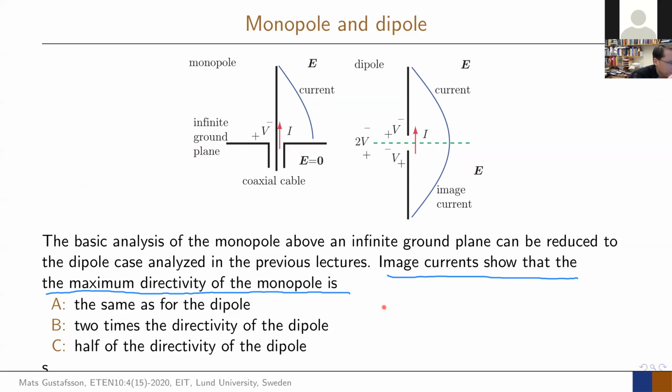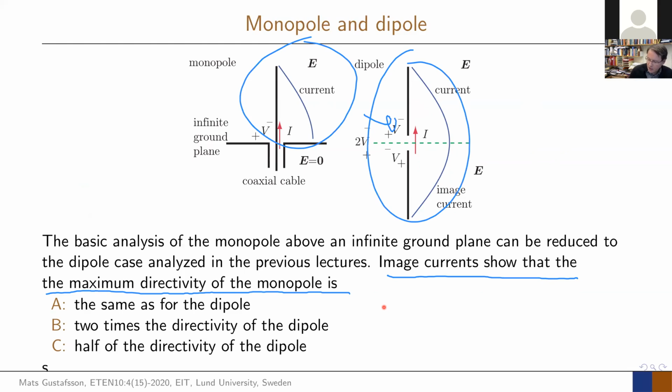What do we get from these cases? Just understanding it again, what we have in this picture is the monopole, where you have the current that sits up there. To get what radiates from it, you add the image current, and you get the dipole. And then you ask basically what is the maximum directivity.